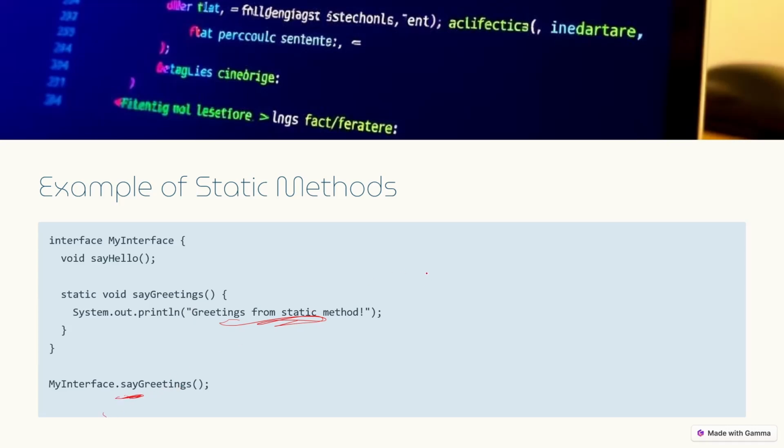So another one, for static methods, you don't need to create an instance for the functional interface. Let's say for default methods you need an instance. For static methods, no need to create an instance. You can directly call the static method by using the interface name. See here, I'm not creating any instance, right? Here I'm just calling by using the interface name itself. We just directly call this sayGoodbye, sayGreeting method from the interface. Okay, get it?